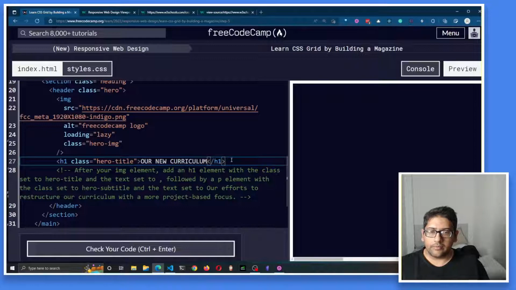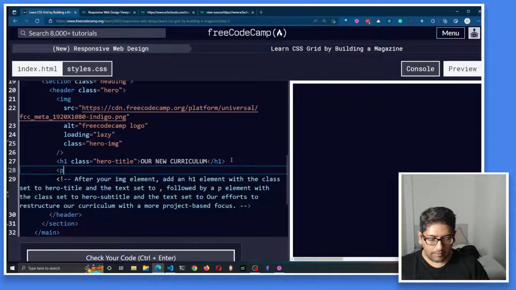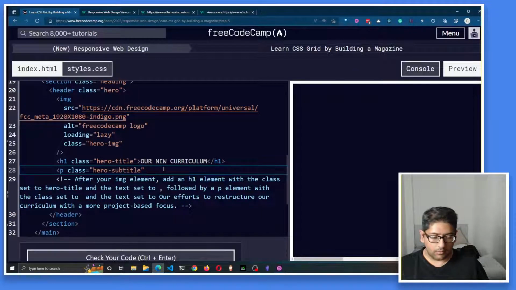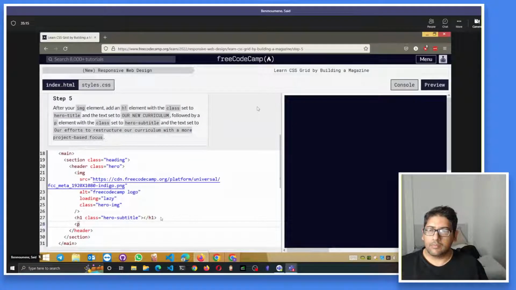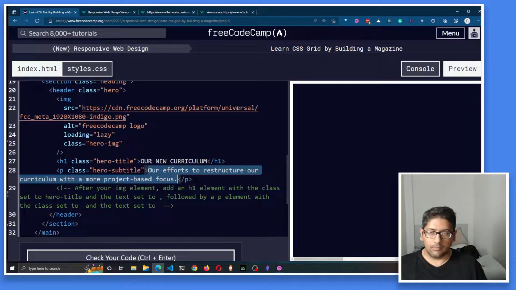Followed by a paragraph element with the class set to hero-subtitle, and text set to the given subtitle. All good? Yeah.